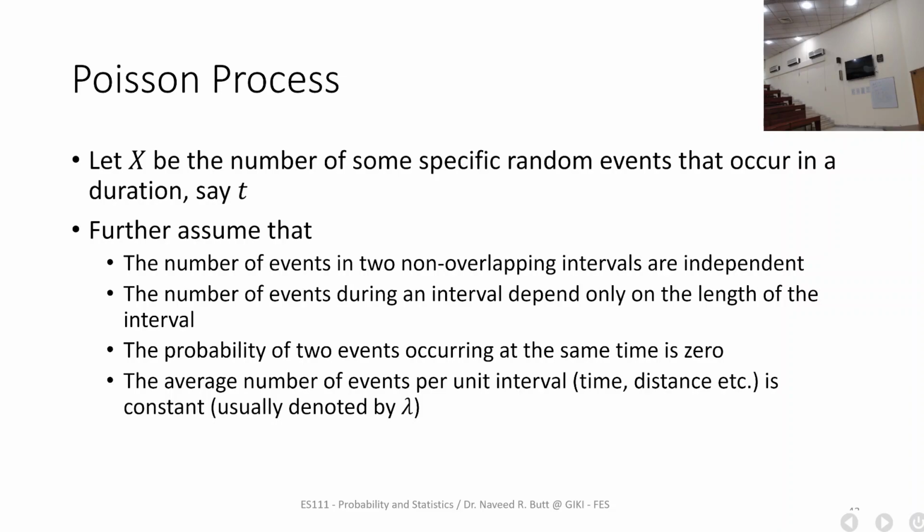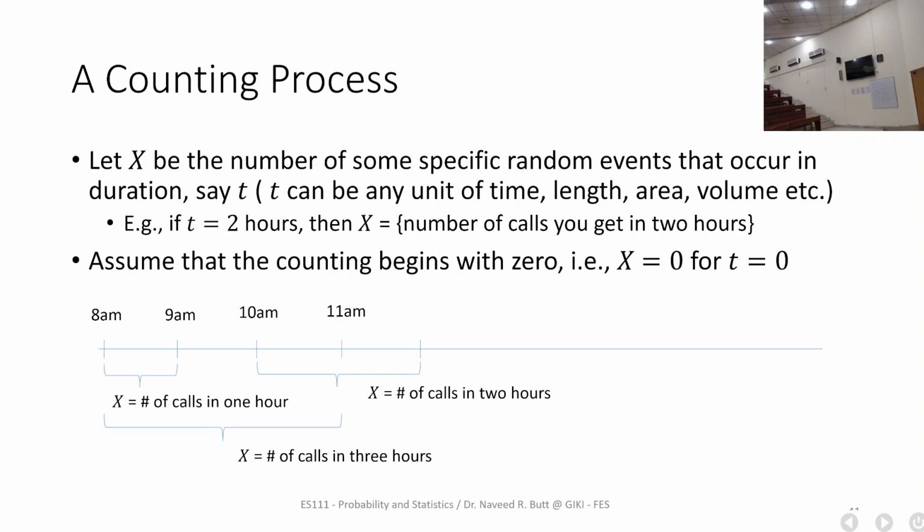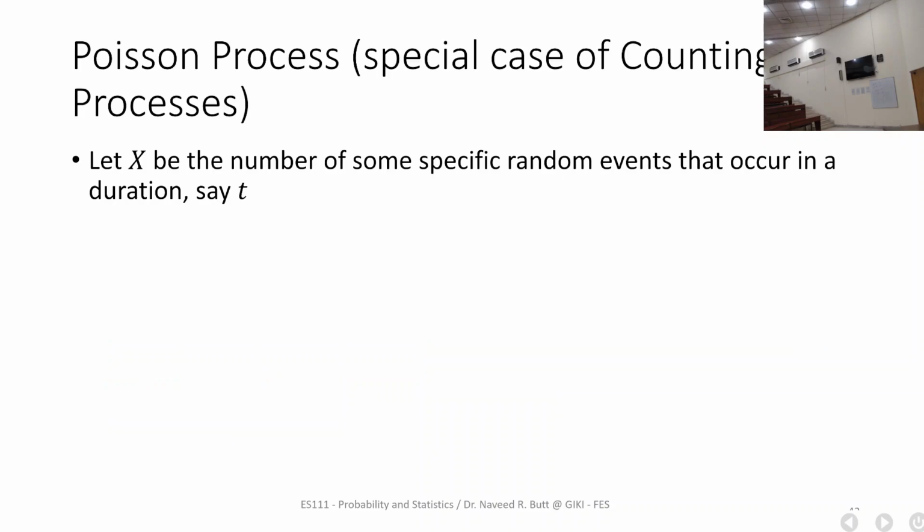The fourth assumption: the average number of events per unit interval is a constant. That means the number of events divided by the size of the interval is constant. That is saying that if the interval becomes large, then the number of events also increases proportionally, so the ratio stays constant, lambda. It's very common to use the symbol lambda here. Now how many is that? 1, 2, 3, 4 assumptions. Yes, there is a counting process. The fifth assumption is that counting begins at 0 for our convenience. You could start somewhere else, but it's a little more cramped.